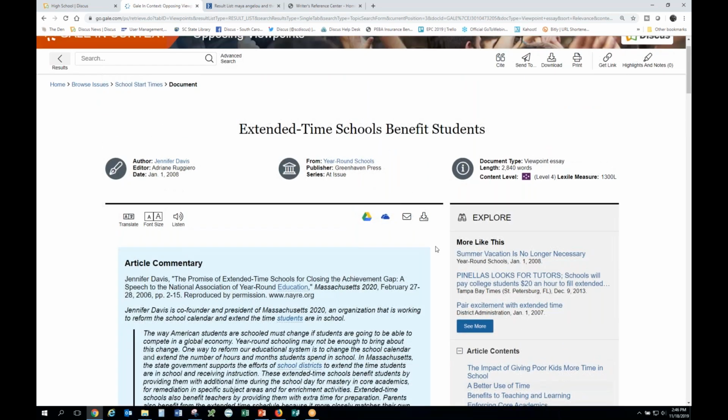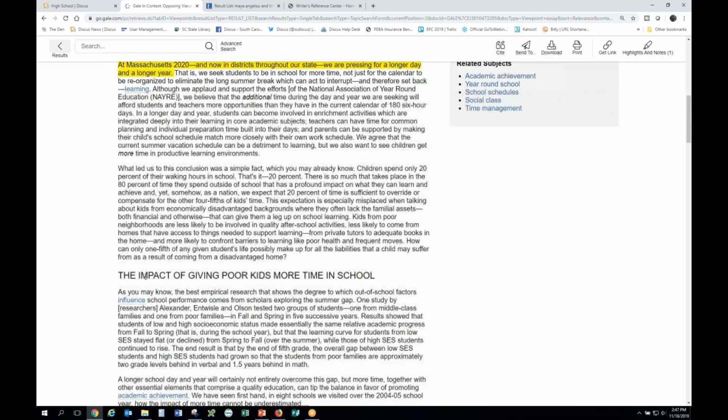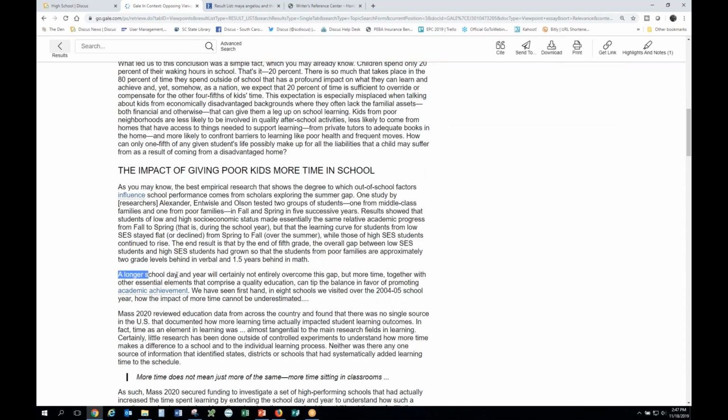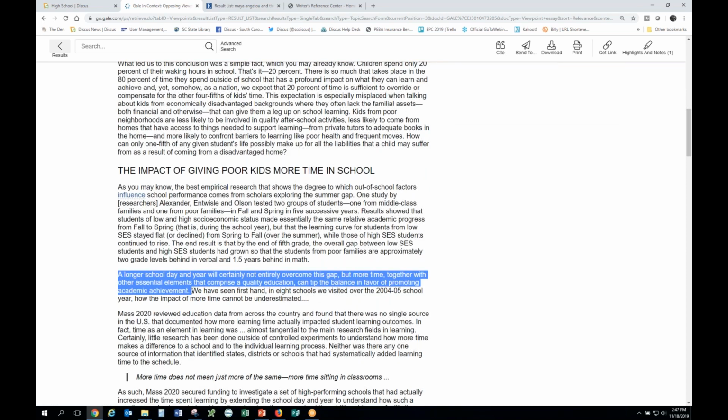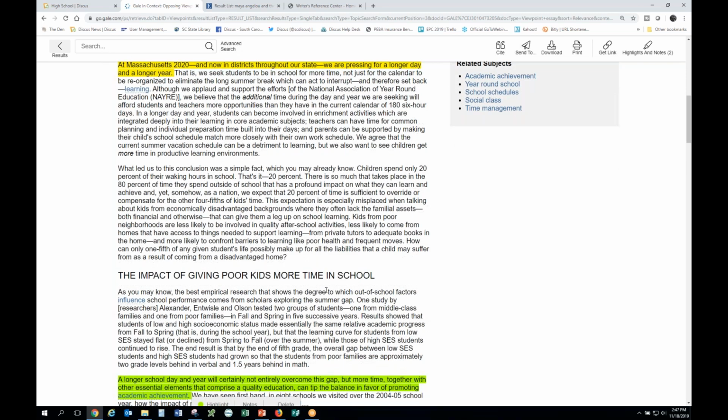And one of the other beauties of Opposing Viewpoints is that they can actually mark up, they can actually go through and highlight pros and cons. When they highlight the text here, as you see in the gray box that pops up, they can highlight all the pros in one color. If there's something that's a con, and I'm not really actually reading it now, but of course they would be, they can actually do some of this critical thinking piece as they go and mark up the sections that are pro or con, or perhaps a section that is a good quote for a demographic or for a percentage that they might want to use in a speech or in a paper.